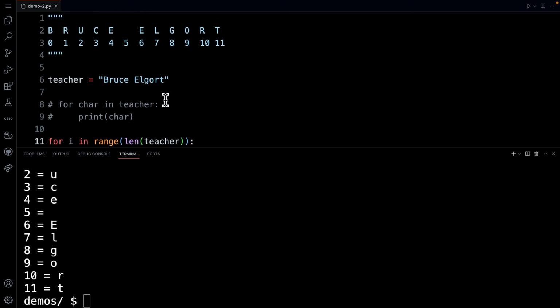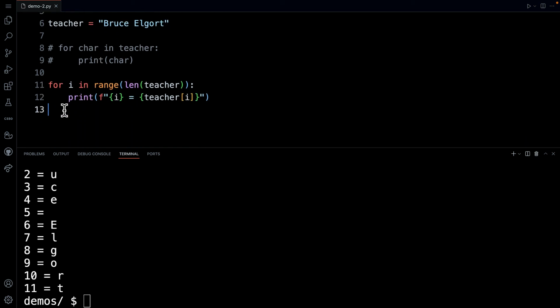Going back up to the top, on lines 2 and 3, I just showed you how Python identifies each of these characters, including the space, by an index position in this sequence of characters that we call a string, even if they're numeric. In the next video, I'll talk a little bit more about why we do things like this and why you may need to know positionally where a particular character is within a string.